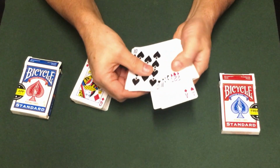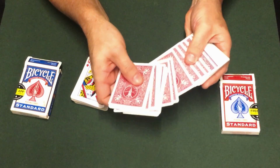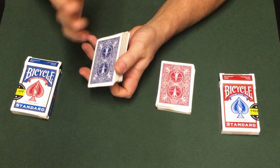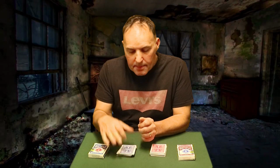Now, I tend to keep them quite low down in the pack so that when you bring these out of the box, you can spread them. Everything is illusion, because as far as your audience are concerned, everything seems quite casual. Now, don't make this a big routine. In fact, this is something I normally do in a lead up to my full routine of tricks.